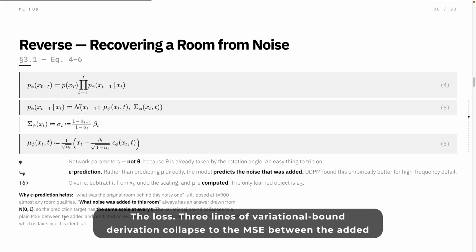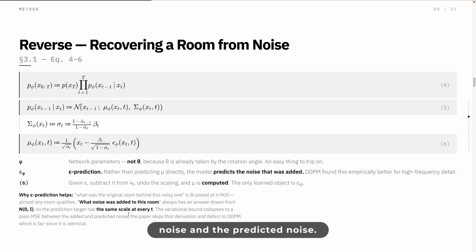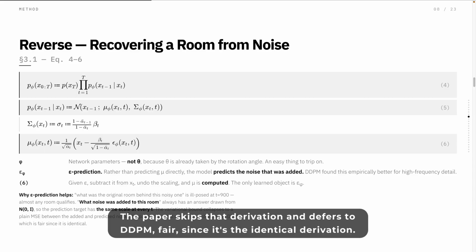The loss: three lines of variational bound derivation collapse to the MSE between the added noise and the predicted noise. The paper skips that derivation and defers to DDPM, since it's the identical derivation.